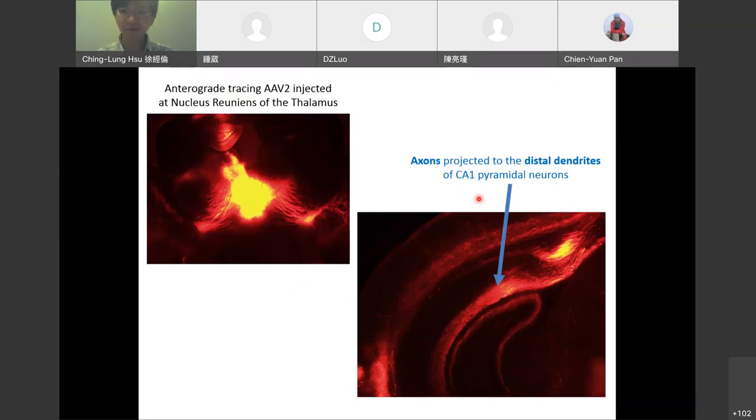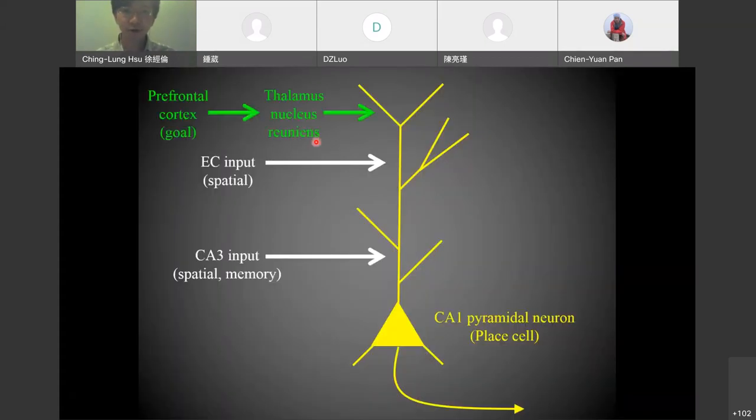So this is a very much underappreciated pathway, which projects to the distal dendrite of CA1, and these neurons receive the output, or the information, from the prefrontal area. Prefrontal cortex is a region widely considered important for executive functioning, planning, decision making, and choice. So the central problem here is how these different streams of information with different properties can cooperate and use the computational processing properties of the dendrites to provide information that supports the properties of the place cell that's required in a more complex environment.